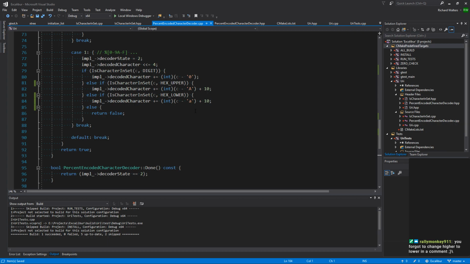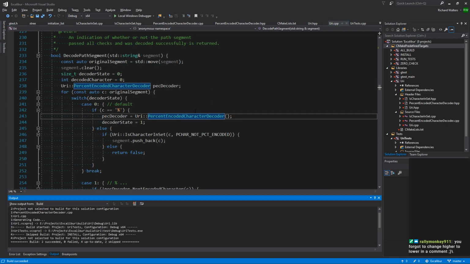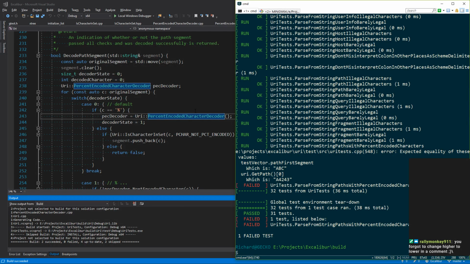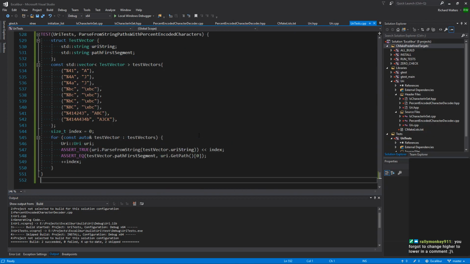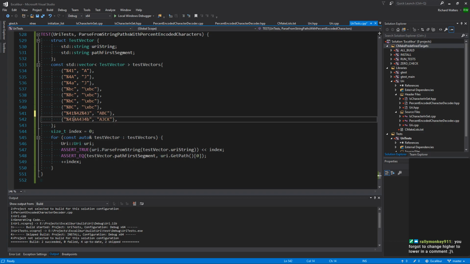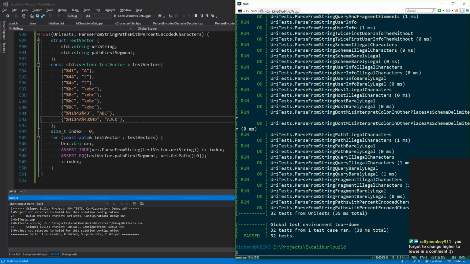Fix the comment. We have upper and lower case supported now. Hopefully our tests pass and we can move on. No. Okay, so. Aha. We have a different kind of bug than I expected. It looks like we accidentally ate the percentage, or I forgot a percent in our test case. What did I do? Oh, yeah, that's what I did. I forgot the percents. Percent in front of every byte. So bad test case. Fix our test case. It's passing.